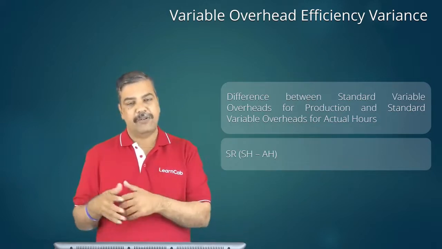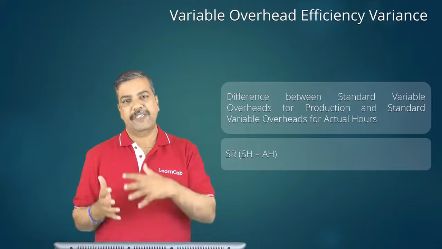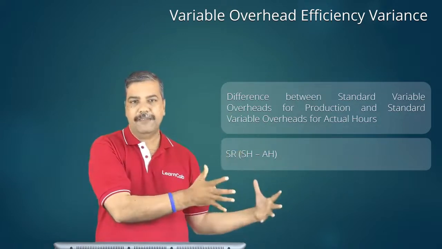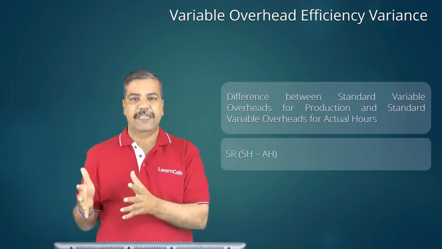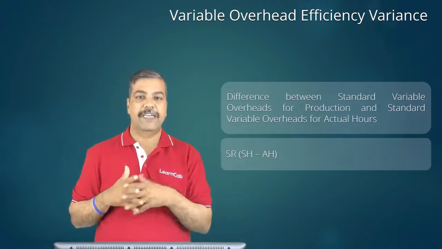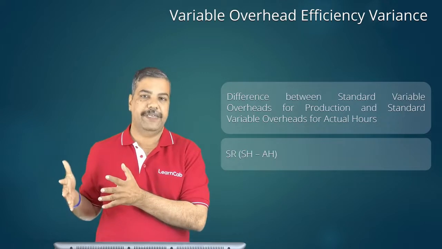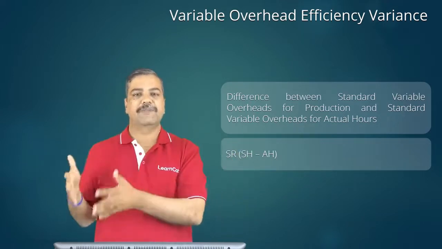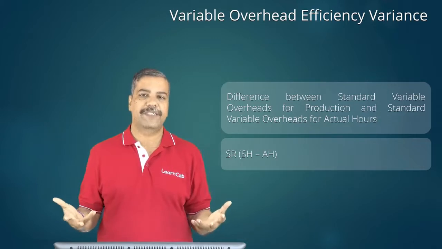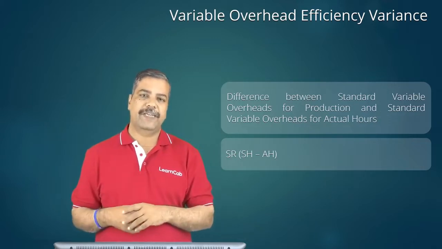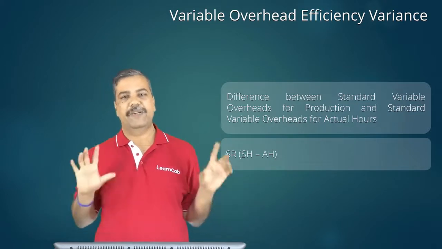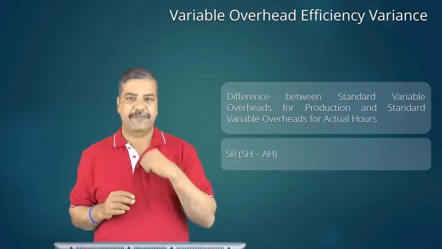But when I want to talk about efficiency, efficiency is a factor which needs to be compared with my previous performance. So I should keep something as a base and see whether I have significantly improved over my base period. So what is the base here? It is standard. I compare my standards with my actuals, and that shows what my efficiency is. So whenever you are measuring efficiency, you need to multiply by the standard factor itself. That's what we have done here.